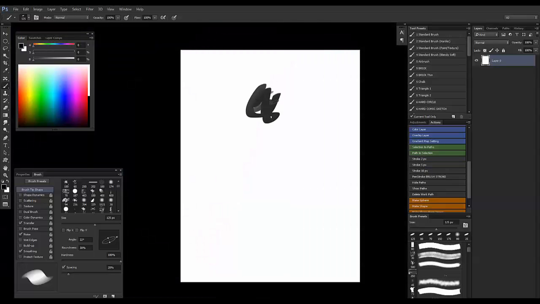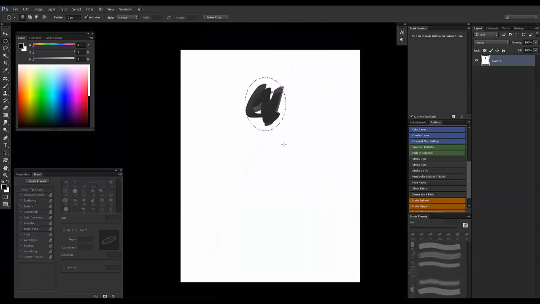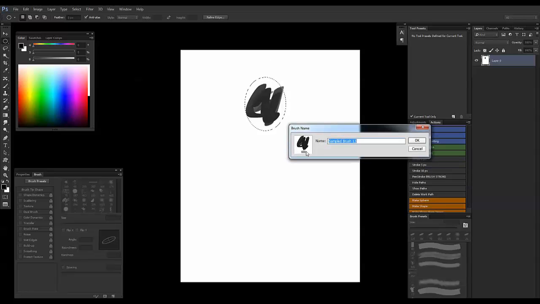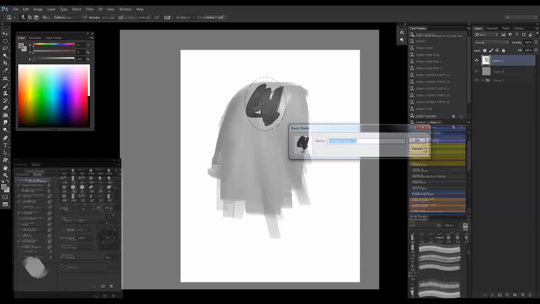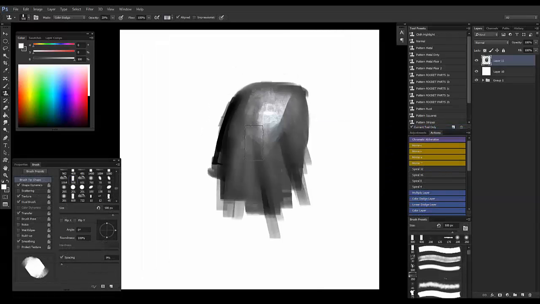F1 is awesome because what I've done with F1 is make it a hotkey preset. So if I want to make this a brush, I just press F1 and bam, it makes it into a brush, and I can start using it right away. This is a metal pattern. So right now it's giving us a metal pattern.